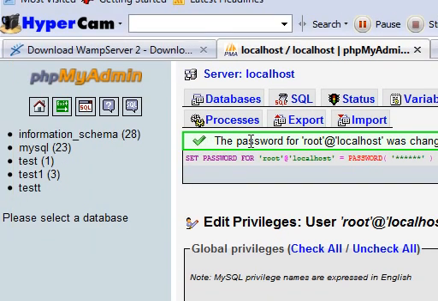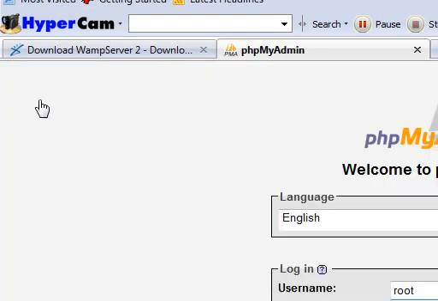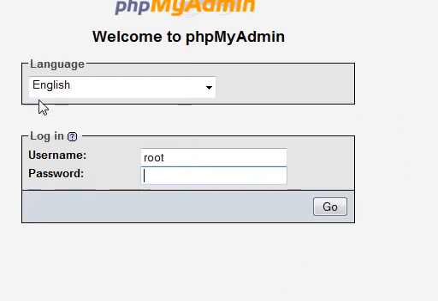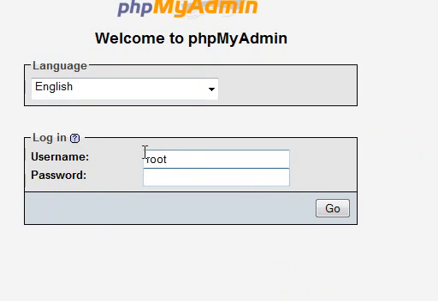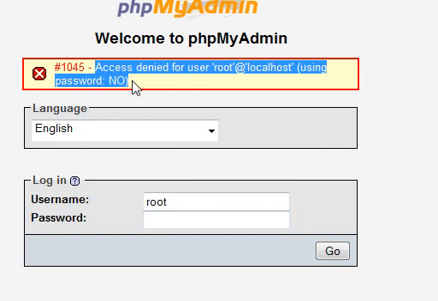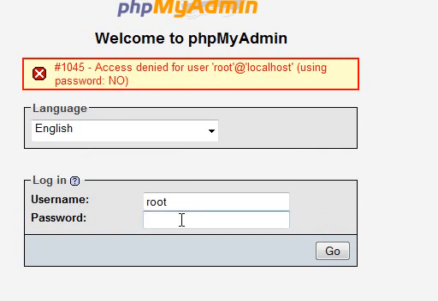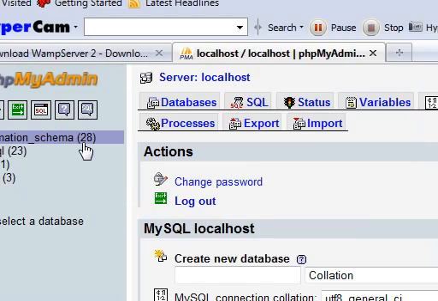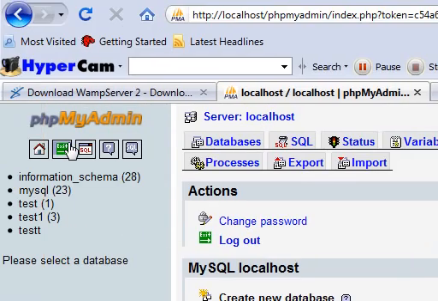I'm going to go to home now. Okay, you can see here we got root, and when we tried to get inside, it asked for the password because we had set the password successfully. I'll try to log in with 123456. That's the password we gave. Yeah, it works just fine.